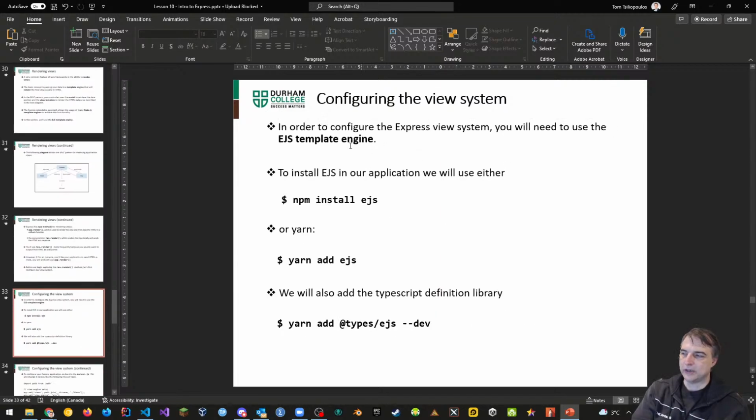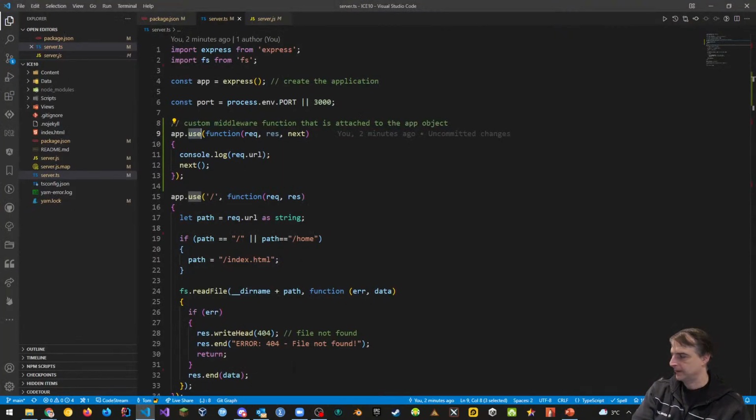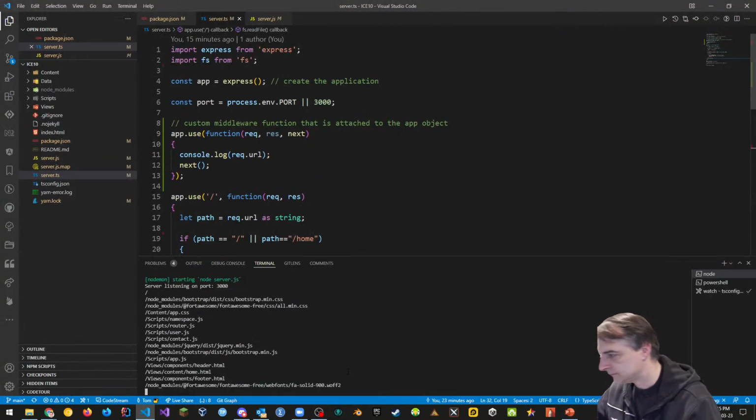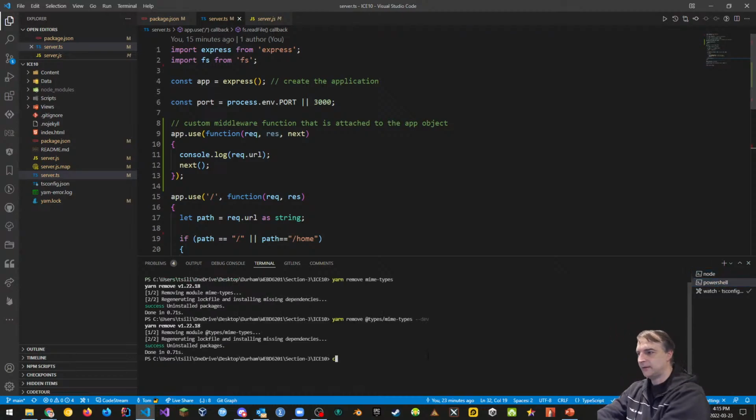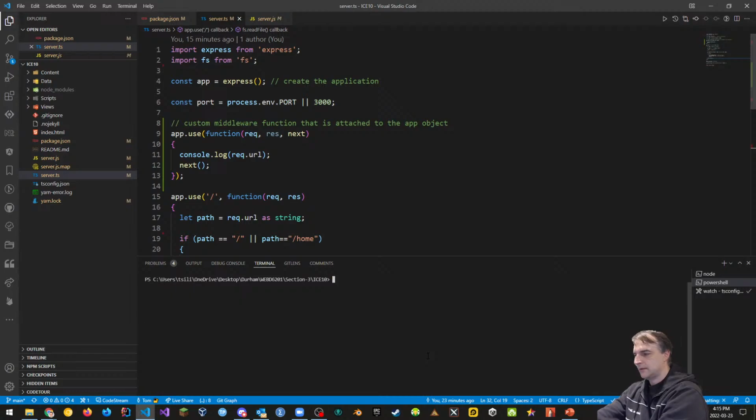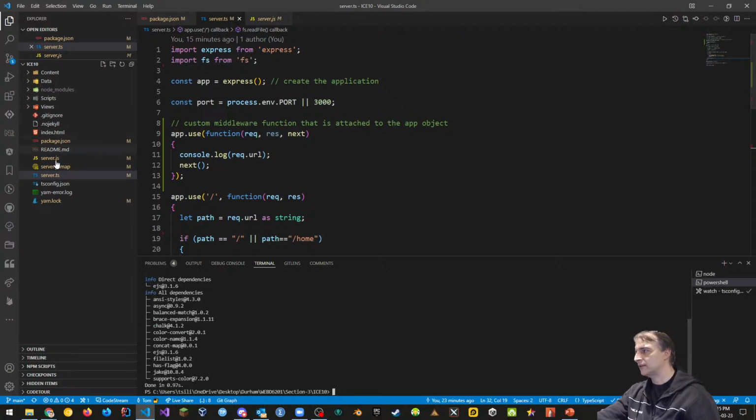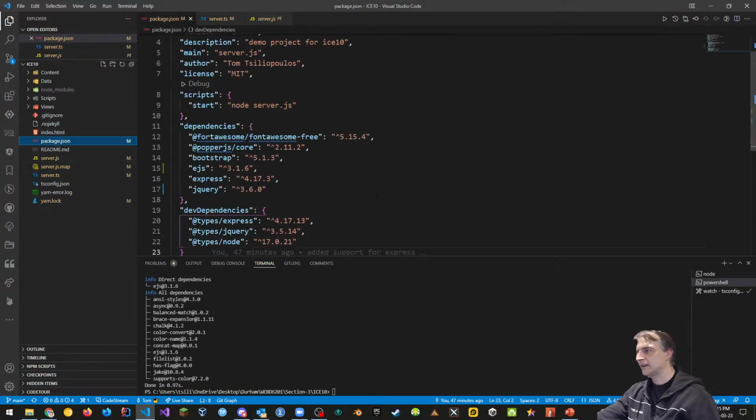In order for us to do that, we need to install EJS. And let's do it manually this time again. So instead of using EJS inside of the package.json file, we'll just install it with yarn or npm. Let's do that. So here, I'm just going to go to PowerShell, and we're going to say yarn add ejs. Okay, and if we do that, you can see now that in the package.json, it's been added in.